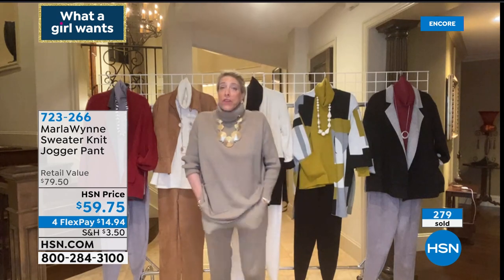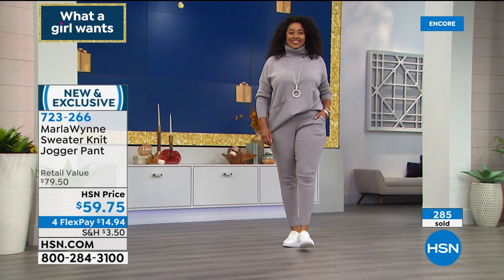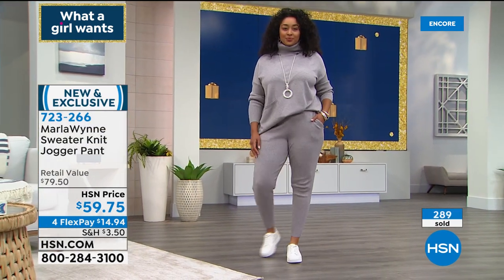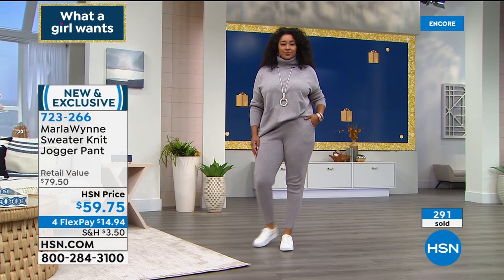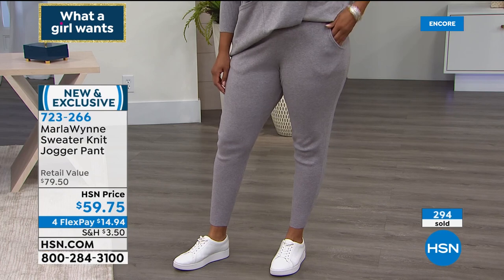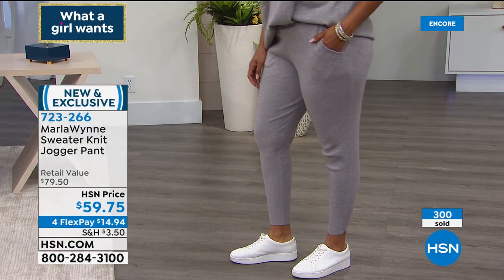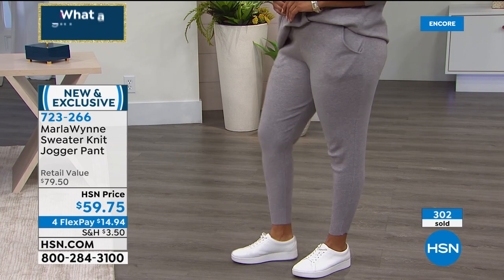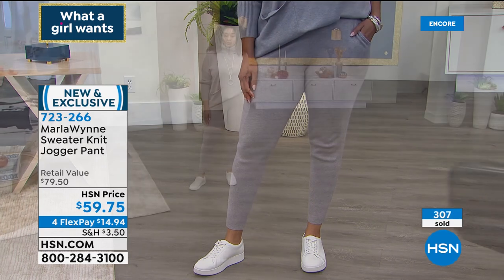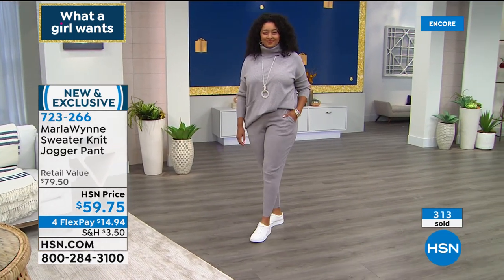Or just throw it on with a pair of jeans, or take your little jogger and put it with a little cropped sweater. Mix and match these pants, the little jogger knit pants. These are sweater knit pants. They do have nylon in them. I designed them intentionally as a slouch pant because one of the questions people are going to ask me is what happens to them? Will they bag out? It is a sweater knit, so as the day goes on, they may give a little bit, but when you wash them, they're going to come back. They're intended to fit.